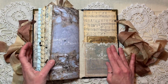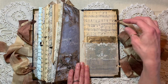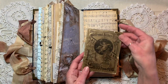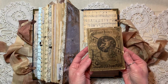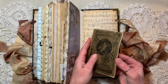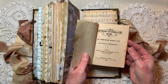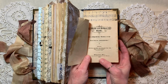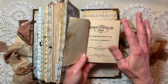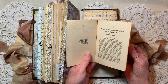And then in the back, this inside back cover here is more music paper. And then this isn't music necessarily, but I just loved the gold color. And I have no idea how old this is. Actually, I thought I did figure it out. Here it is, 1887. It was printed in Milwaukee, Wisconsin, and the rest is in German. So it was printed in the United States, probably for a German community.